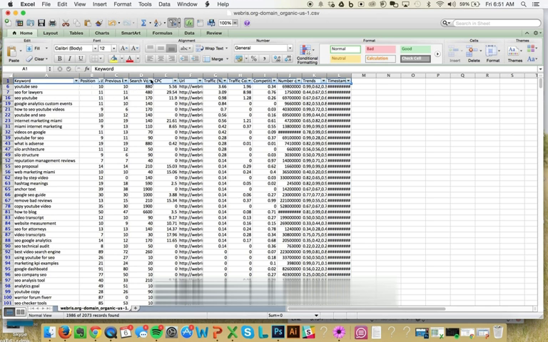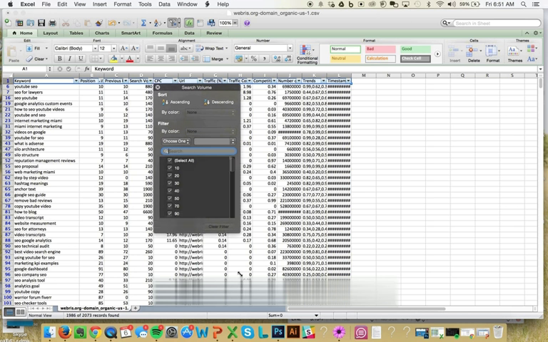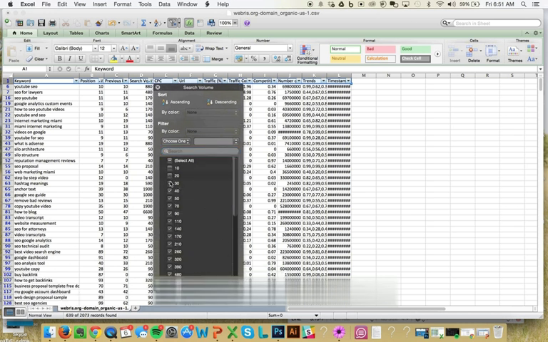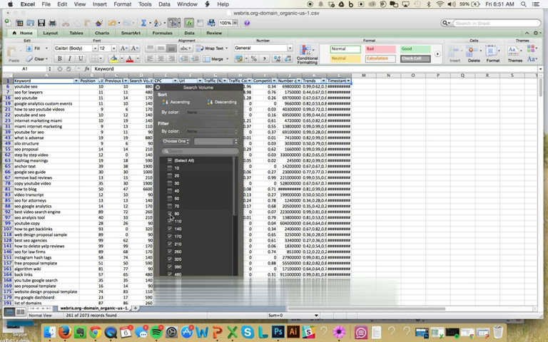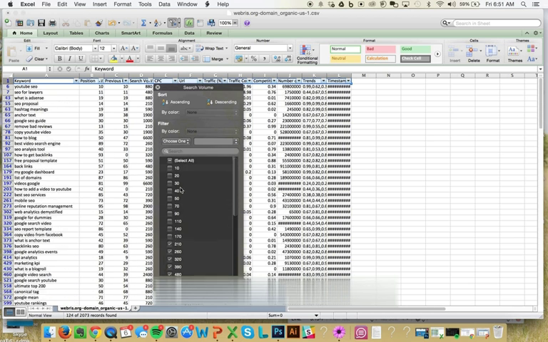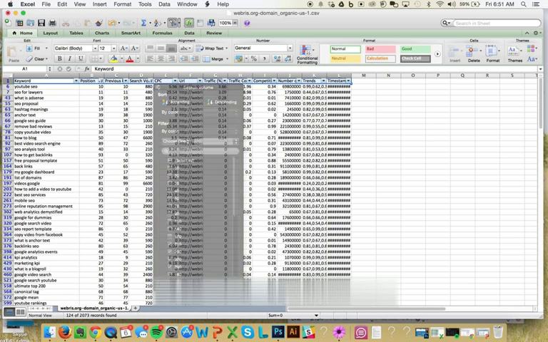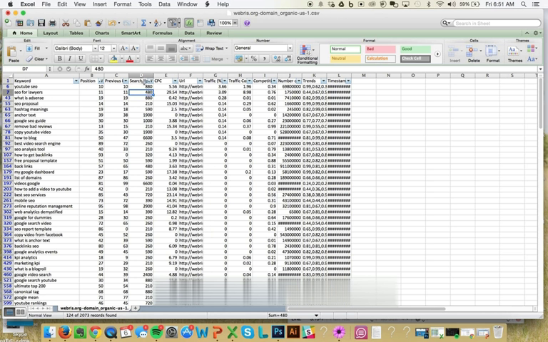Then I'm going to come over here to search volume and double filter it so we can remove all the low searched keywords. So I'm just going to uncheck everything up to 200 for my site. My site's a little bit smaller. If you're working with a big brand site, you can go all the way up to 2,000 depending on the power of the site. If you're working with a small local site, you might not even have to go through this process. You can just rank their services or homepage just based on keywords that you want.